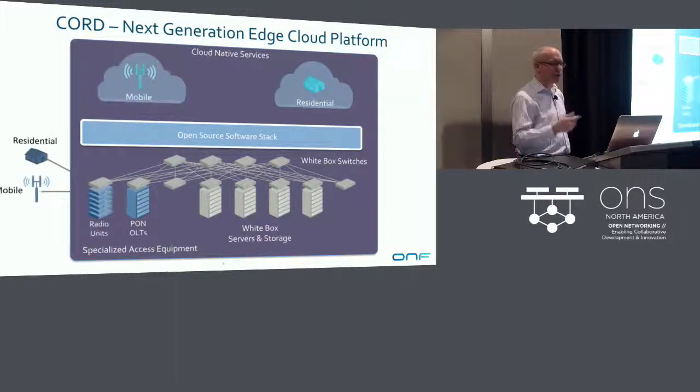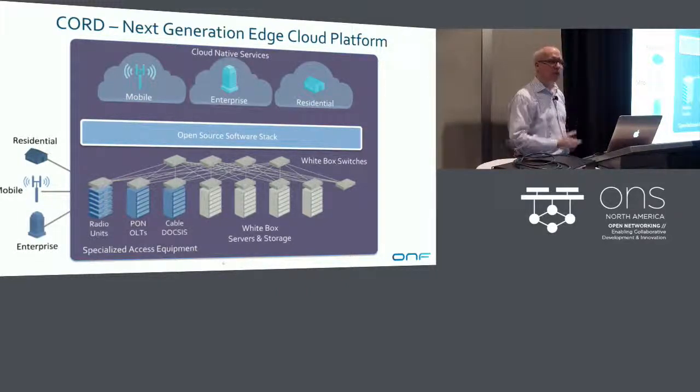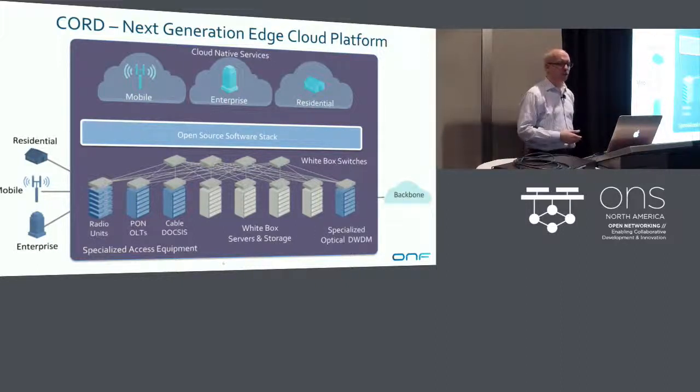And then likewise for mobile, again a set of specialized hardware that connects to subscribers and software components, and also for enterprise. And then lastly, on the WAN side, specialized components that can help connect this site to the backbone of the network. And this is the modular architecture of CORD. It's really the beauty of CORD that an architecture like this can scale to be something very small to something that's the size of this room as necessary.